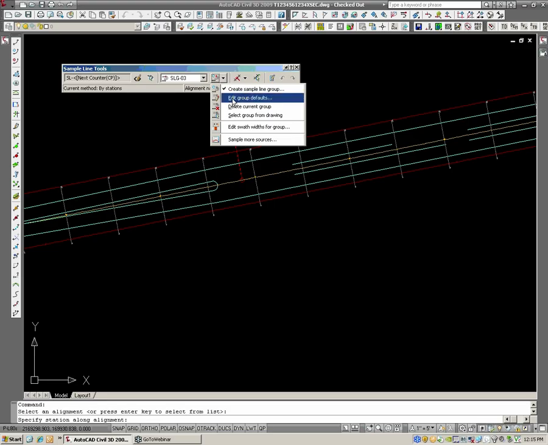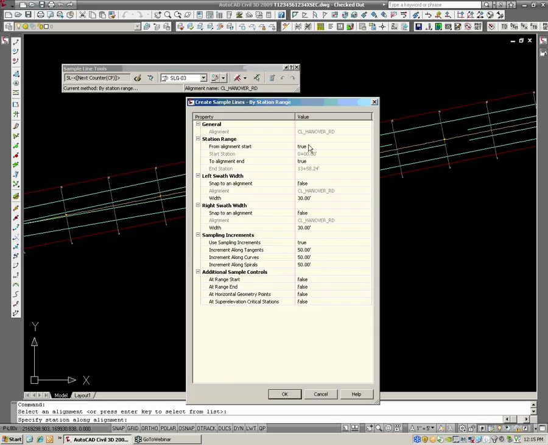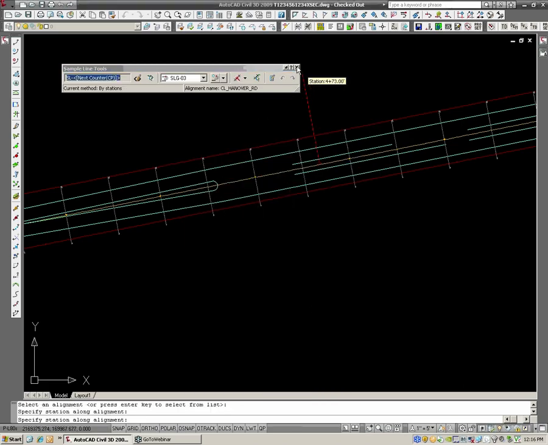And I could, maybe, do at certain stations. I could go back into by station, by range of station, set all this stuff to false, and maybe just add, I'd set the false, false, false, false, false, true, true, true there. If I set these to false, I would never want to do this again, right? Because then it would put sample lines on top of my sample lines. That's not good. But say I wanted to add sample lines in my super elevation critical points, I could set this to true, and then it would just add the 3 or 4 sample lines at the super elevation critical points, or so on and so forth. All right, well, I'm just going to hit cancel here. I don't want to do that. Close this dialog again.